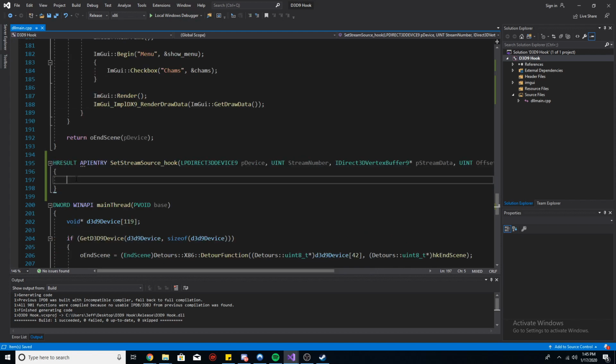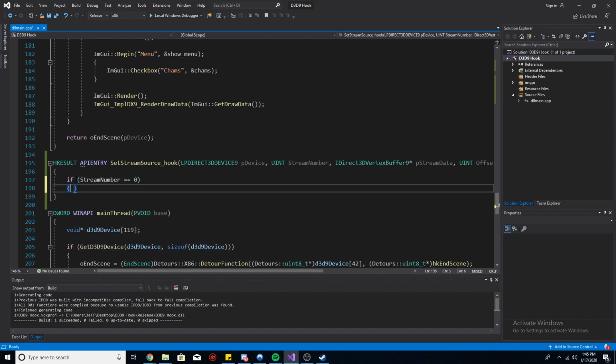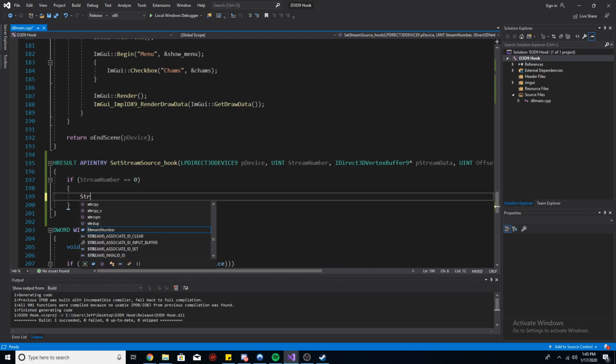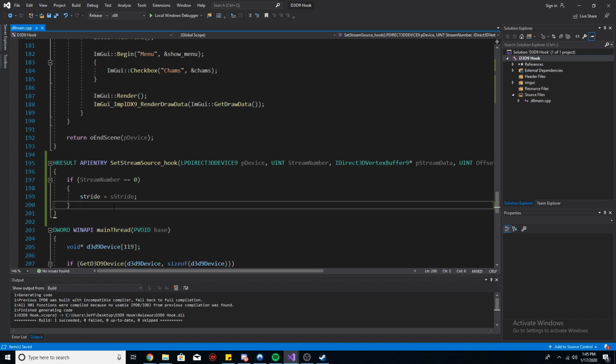Now we're just going to do a check here. We're going to say if the stream number is 0, we want to store the stride value. I think we did this without a capital, so lowercase, yeah.